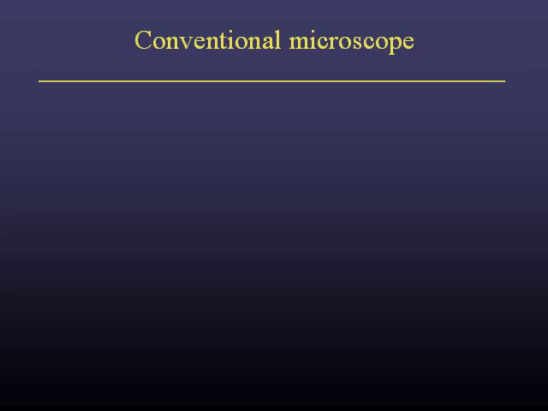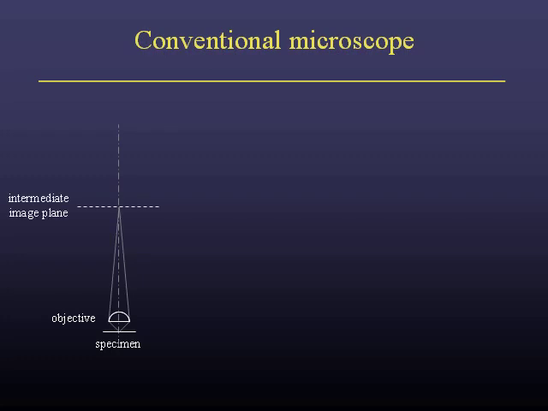In a conventional microscope, a specimen is magnified by an objective, throwing an image onto an intermediate image plane. The relative size of that plane and the specimen give the magnification of the objective. Normally, not all of that is well corrected, and so an eyepiece cuts out the central portion of it, magnifies it again, and presents it to the eye for viewing.